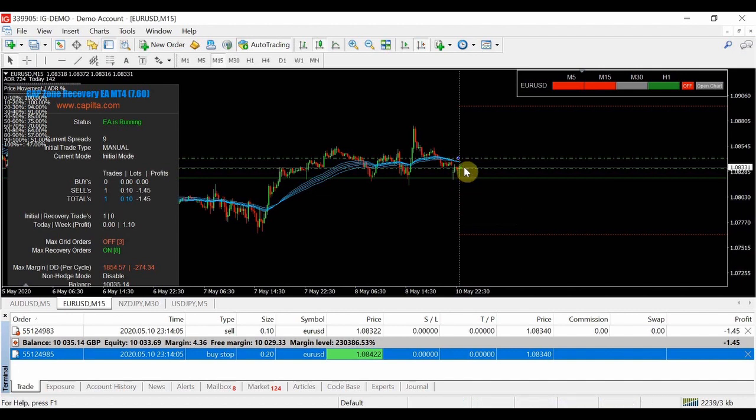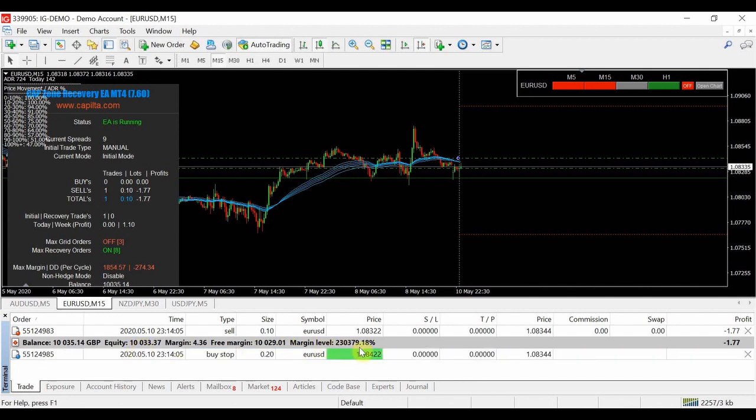Currently, as it stands, price can go down and hit my take profit target, and then I'm done. I've made my 10 points for the day and I'll wait until tomorrow. Or price can go against me by 10 points, activating my recovery trade. Again, in this stress test demo example, we'll be doubling the lot size. My lot size is 0.10, so the next trade will be at 0.20. And this is a demo account with 10 grand in it, so there's a lot of margin available to withstand it. So we'll see what happens from there.